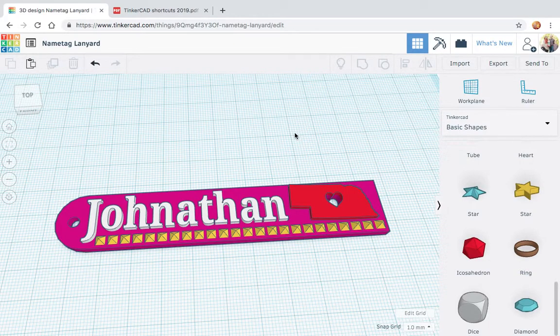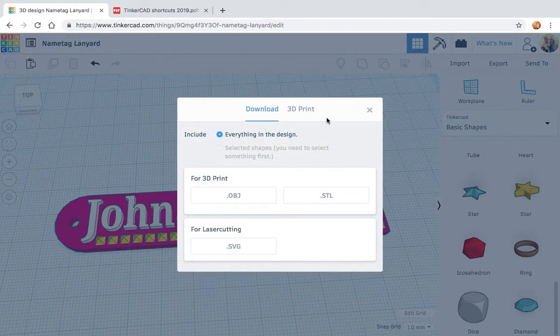Now that our name tag is complete and ready for printing, there's a few easy ways to do this. One, if you did have a 3D printer, probably your best bet is to either export it or send it directly. Depending on student accounts, though, sending directly to a printer can get a little confusing. So I typically have my students export and then they send me their design.